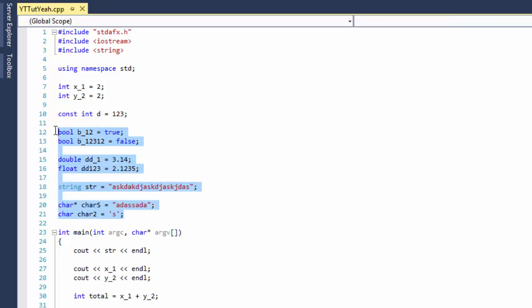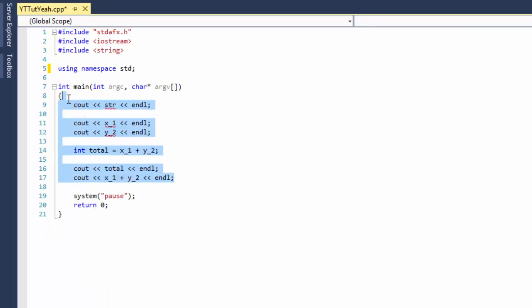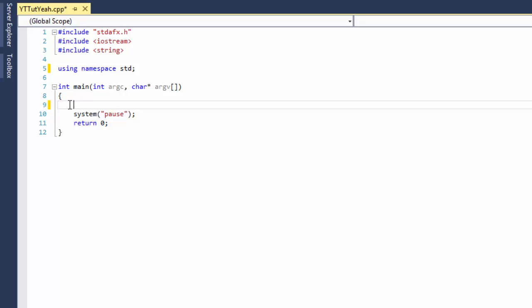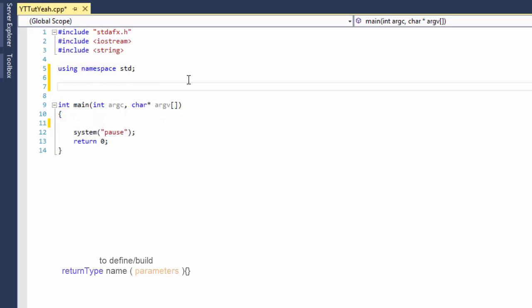From our last tutorial you can see our variables, so I'm going to delete all this, and we're going to start afresh. Did I ever cover that? Okay. We'll cover that in the next tutorial. I'll keep that in mind.